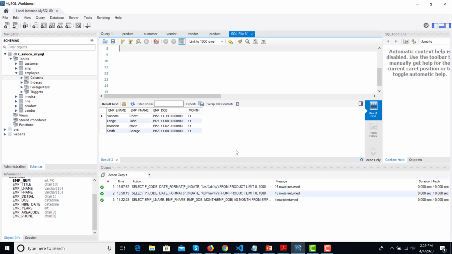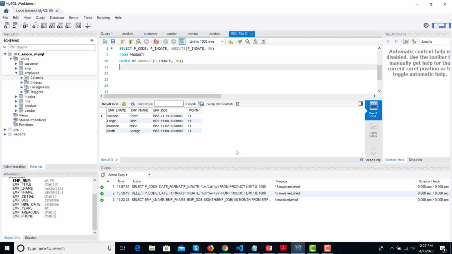Okay, now again, I'm using MySQL Workbench, and let's look at the query. What I'm doing here is I am adding 30 days to the date the product was first recorded in the inventory. So p underscore in date is the date when the product was received in the inventory.